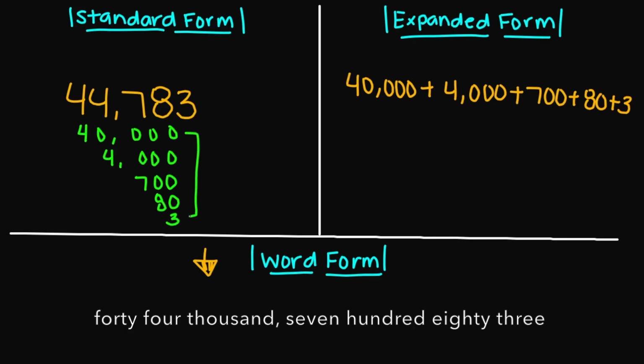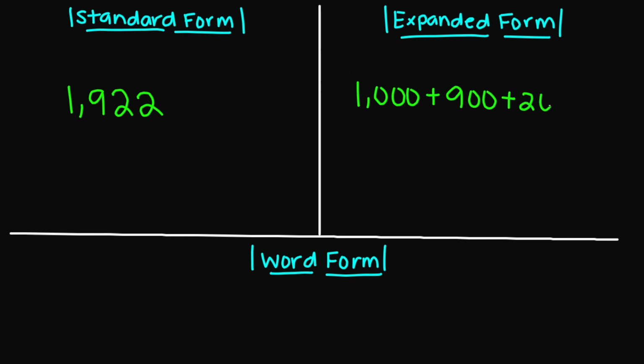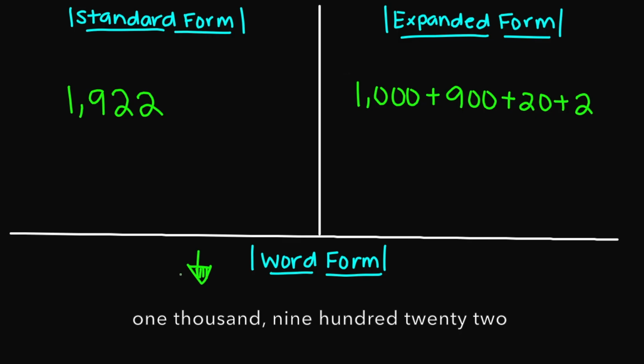And this is your expanded form here, which is what we have here. What about 1,922? So your expanded form is going to be 1,000 plus 900 plus 20 and then plus 2. This is your expanded form here. Your word form is going to be this here. So it's going to be 1,922. This is your word form here. And if you need assistance with your expanded form, don't forget 1,920 and 2. All right, so this is your expanded form here, which is what we have here.